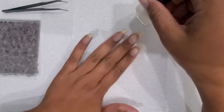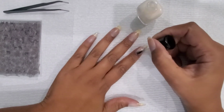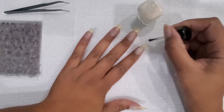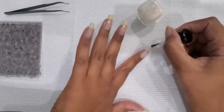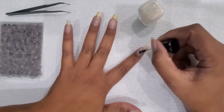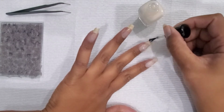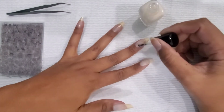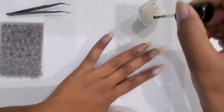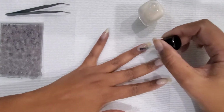This is the tip perfector of the Naked Manicure line. It is a sheer white, so it is going to take several layers in order to get an opaqueness. I need it to be opaque enough so that when I lay down the nail stickers, they really pop and you're not distracted by the outline of my nails. So I'm going to do several layers.